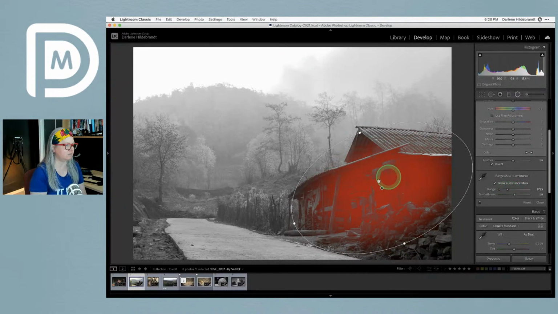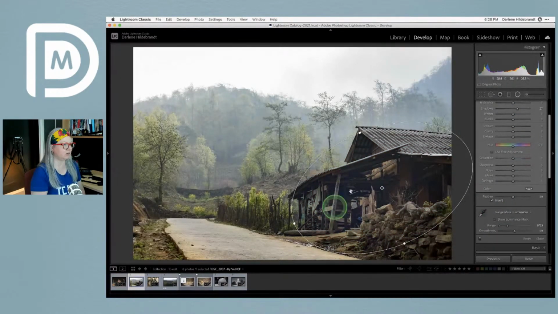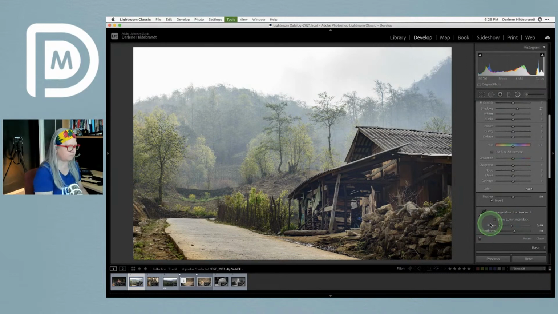Can you see this now? This masking part, it's not affecting the brightest parts, okay? So if I only want to brighten the areas that are dark and I want to leave this rock face alone, okay, see what that's doing? But if I put this back up, it's affecting the light areas as well. So you can really control how you affect these tones here with this mask, okay, the luminance mask. So that's a great one to use.